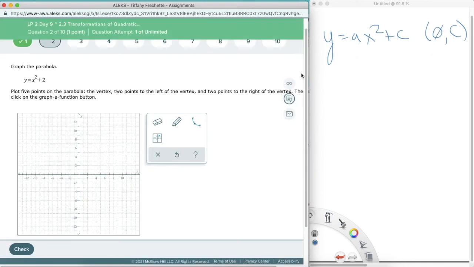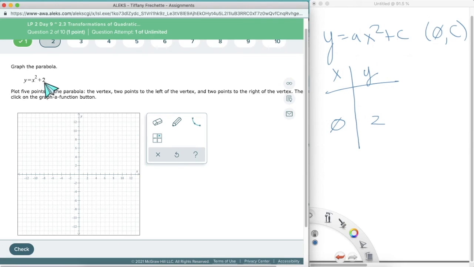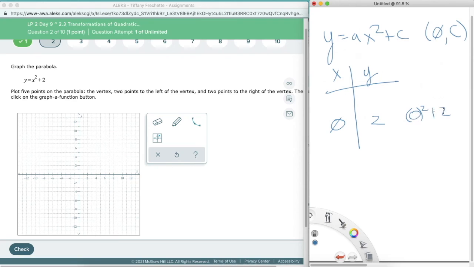All right, so let's go ahead and try this out. So we have x and we have y. So I know it's going to be 0, and then my plus number here is 2. So there's my vertex. And if I plugged this in and I put 0 here for x, I do in fact get just 2 left over, right? Because 0 squared is 0, plus 2 is 2. So that works. All right, and then I'm going to go -1, -2, 1 and 2. I almost put negative on that side. All right, so now we have 1 squared plus 2. 1 squared is 1, plus 2 is 3.